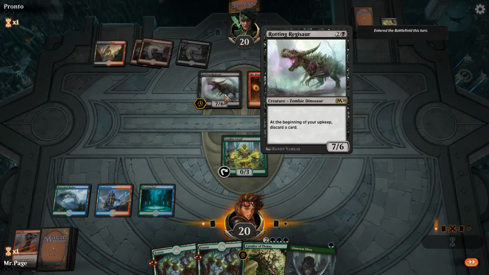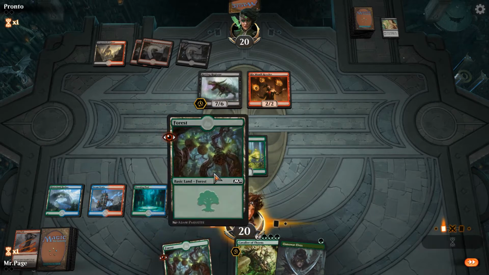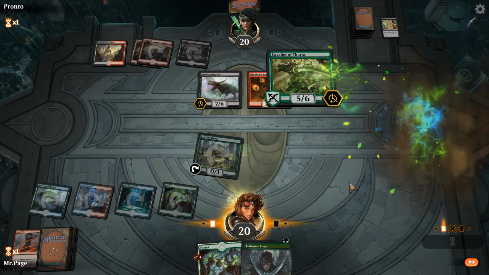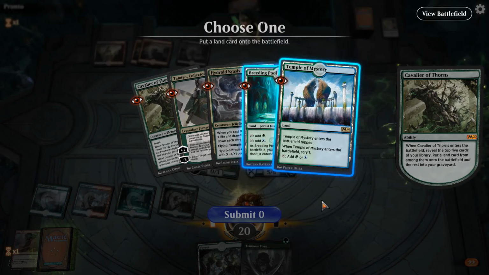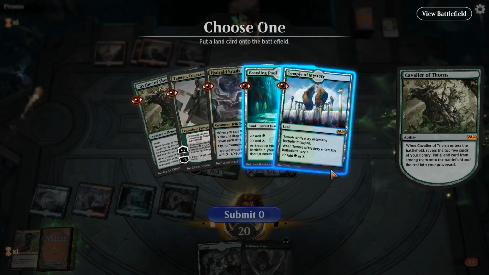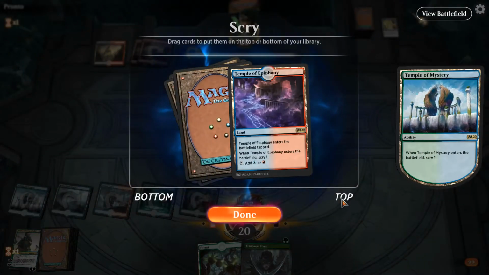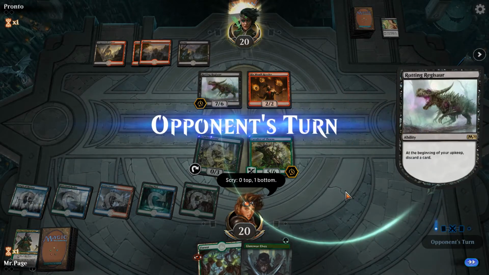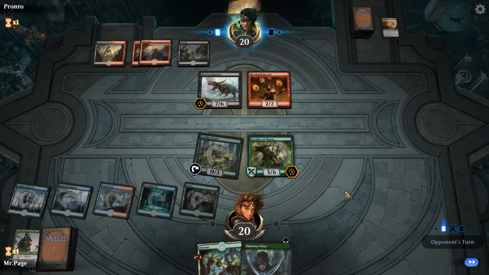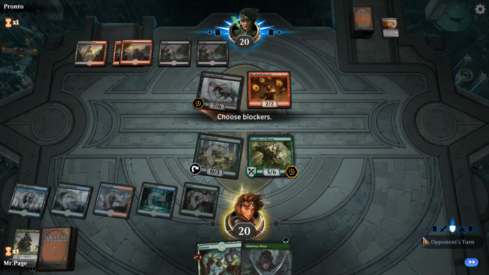Ooh, there's a big new boy. Pretty good when your hand's empty. Our guy's almost big enough. The new Scryland's really good with this guy too. Scry away a Scryland. Ooh, we lost a Blood for Bones. So we'll just take this.